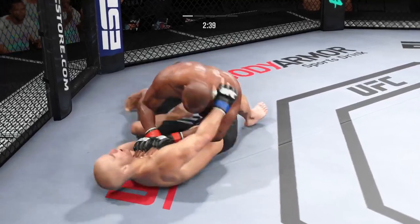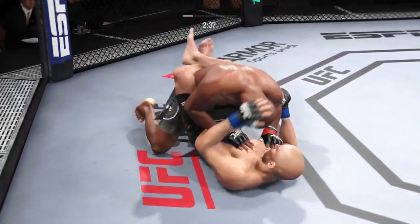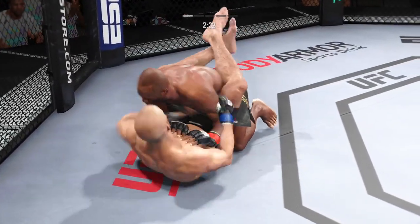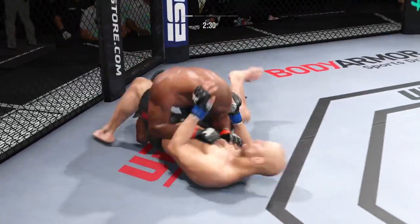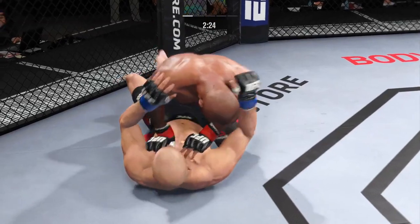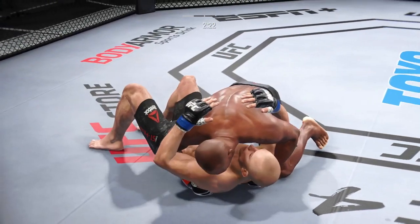Oh, he's got the ground and pound going now. He's putting him in exactly the positions he needs to be in right now. He's able to relax here, and he understands, being a veteran of so many fights, that as long as he's on top, he's winning. He feels like he's winning here. Right to side control, yep.